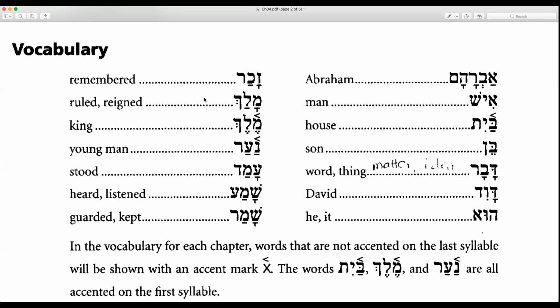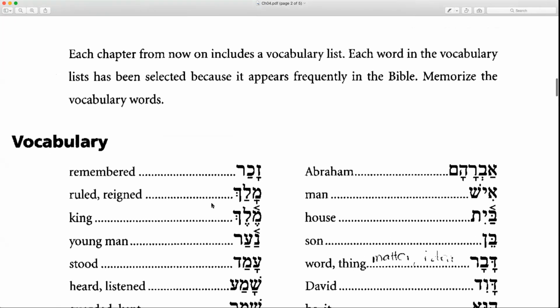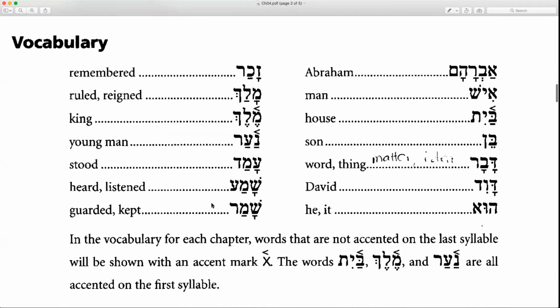Okay, so starting the introduction again from the beginning. This is the first class. We're learning from the First Hebrew Primer, which is an excellent book for learning Hebrew grammar. The first 3 chapters are learning the phonics of Hebrew, learning the aleph, bet, and vowels, and little exceptions to the phonetic rules. And now in chapter 4, we're starting with vocabulary, and we'll soon hit grammar.